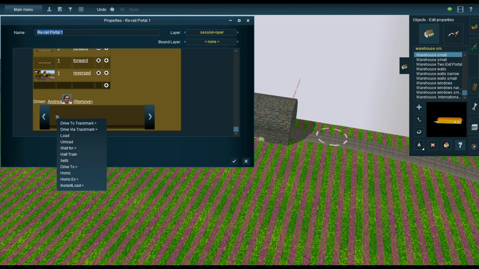Okay, if you want to have the well cars loaded when they come out of the portal, you can use the instant load command. If you highlight instant load, it'll give you the option to load all, which will load all of the well cars in the consist. Load random, which I'm guessing just means it'll randomly choose some of the cars to load and leave some of them empty. And then there's also one for load all non-double stack, which means it'll just put a container on the bottom of the well car.